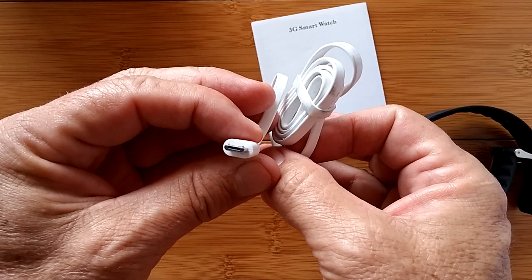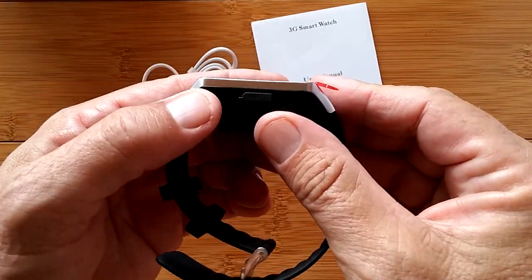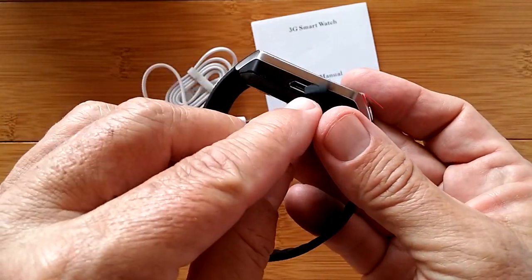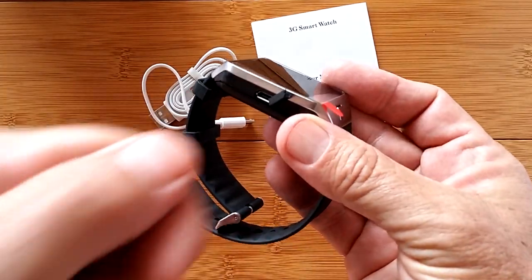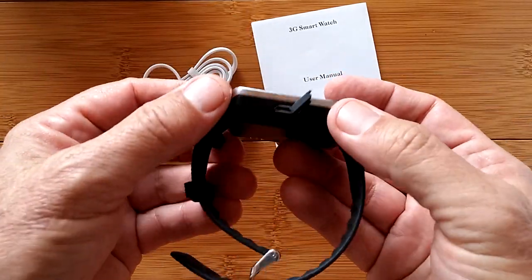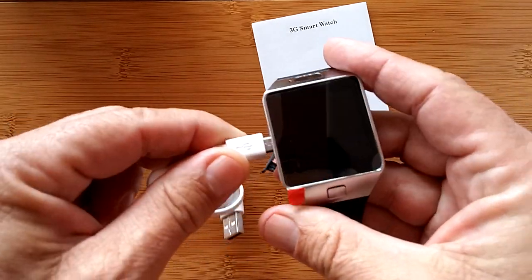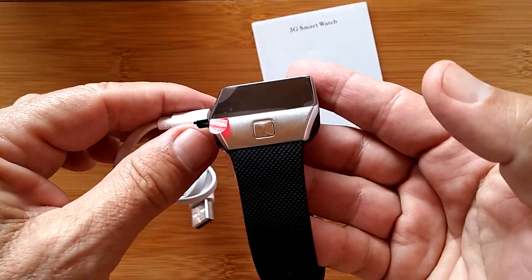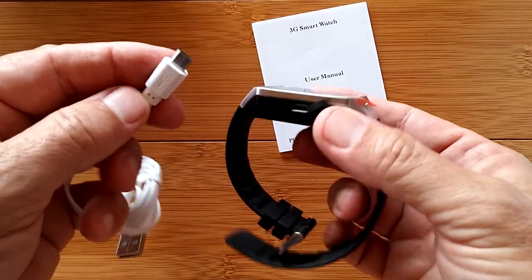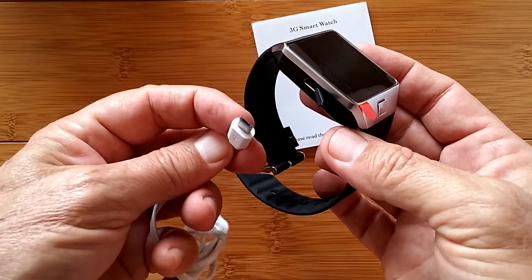The fact that this is a cable without a dock tells me that we might be in luck — this might be one of those watches that has a USB port on the side. And it is. You don't have to worry about pins on the bottom, a fancy dock, or magnetic coupling. You have a simple direct connection straight to the watch. That's the good news. The bad news is it makes this virtually not waterproof or even splash-proof — kind of the trade-off. But it is a nice and easy way to charge the watch anywhere.